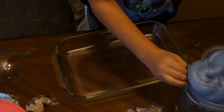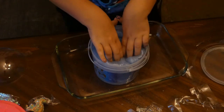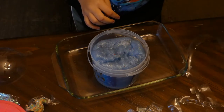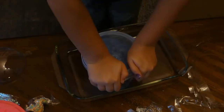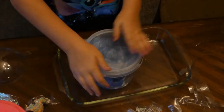Okay, moving on. Shoving that in its beautiful, rightful container. This was clear. I don't remember that. Okay, pushing the lid back on. Yes, I'm literally jumping. Okay, moving on.